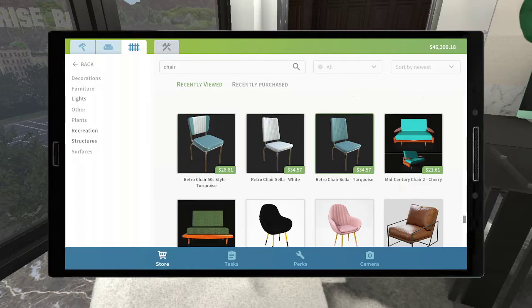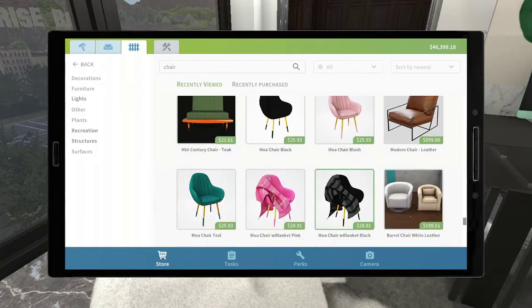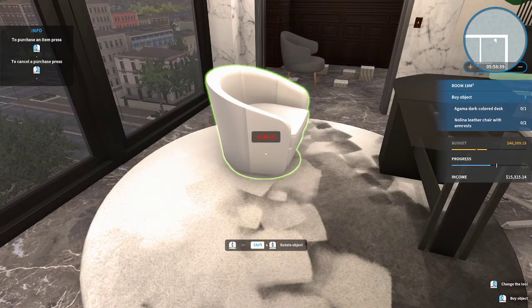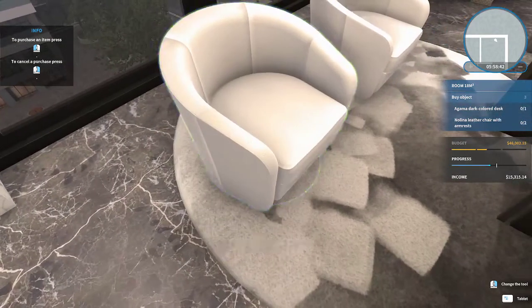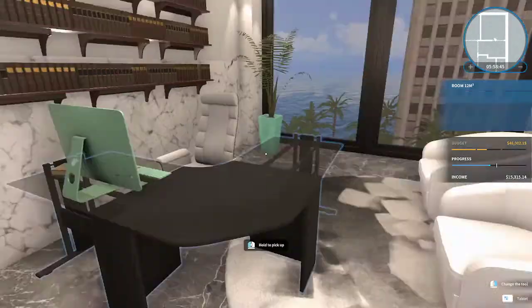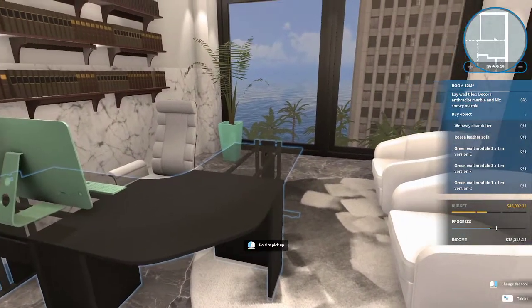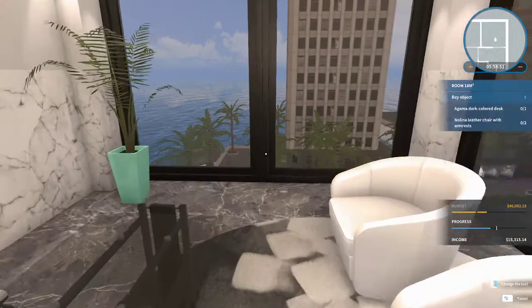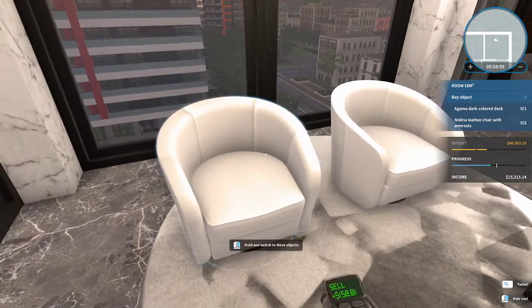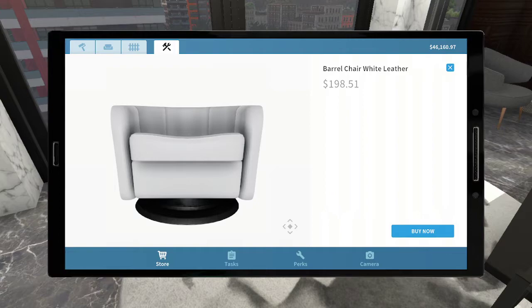Come on, there's got to be something better. So, we have the barrel chair and white leather. Let's see how that looks. It's whiter than the rug. Is that a problem? Let's see. They're very white. And then the rug looks dingy. Shoot. Do we have the barrel chair in black? Because I would take that.